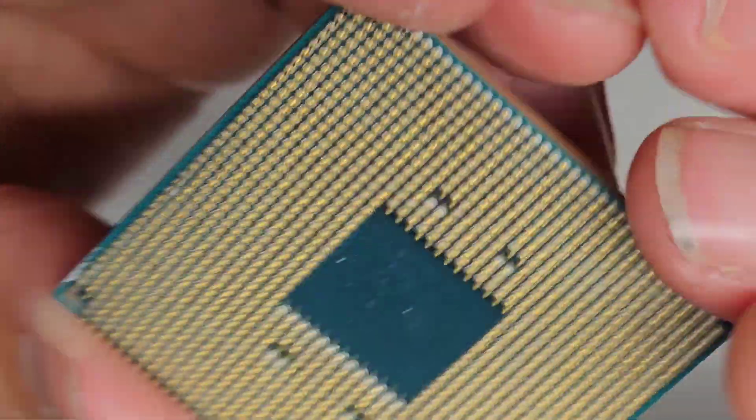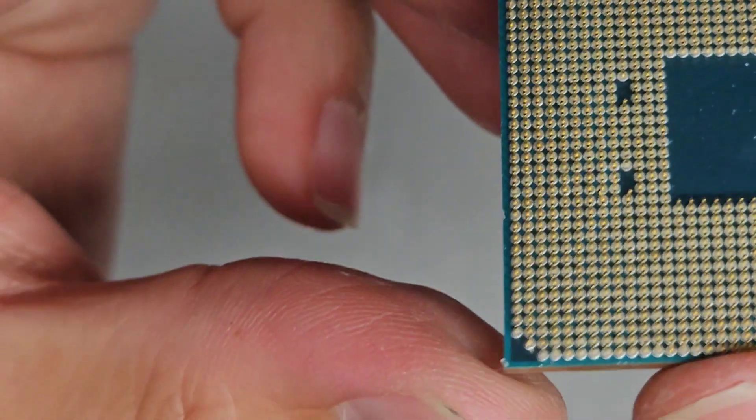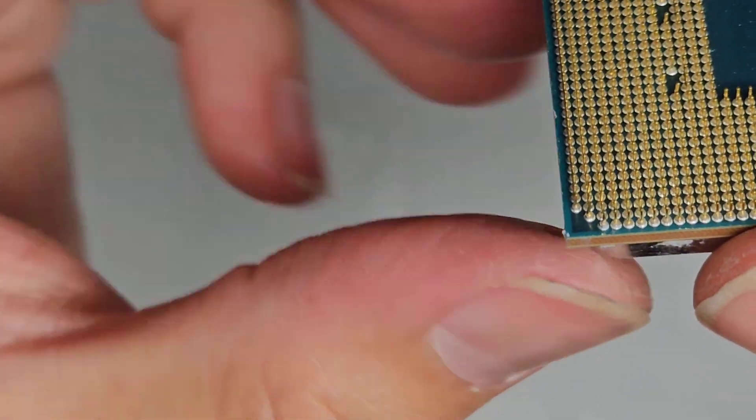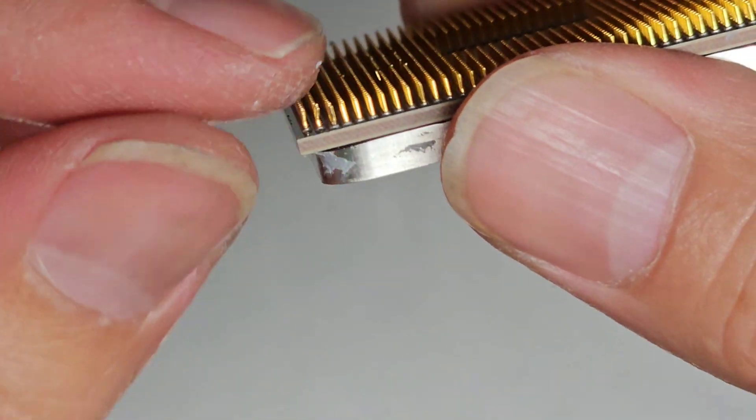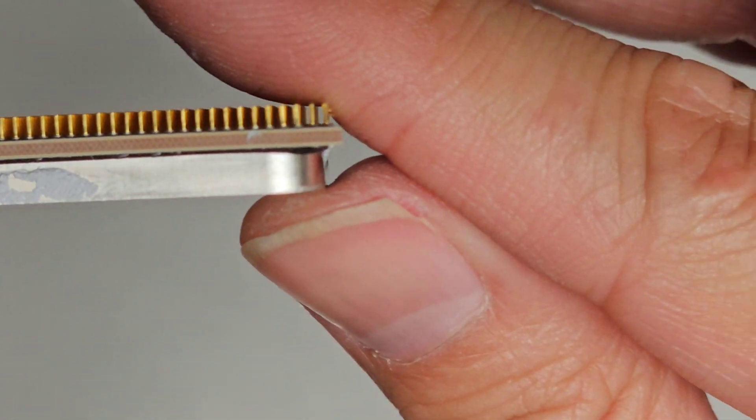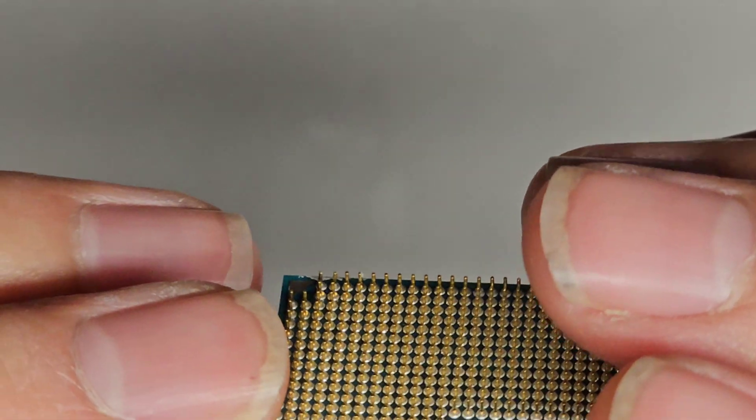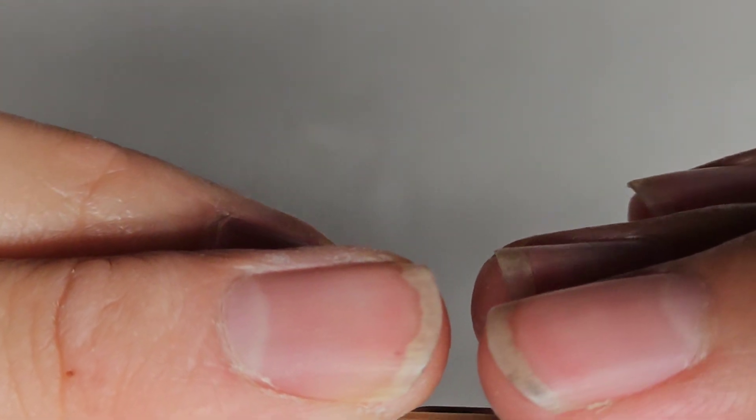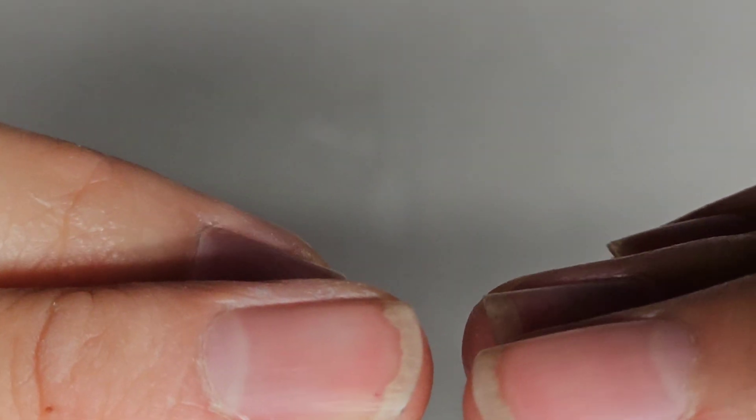All right, so we just have to make sure that any of the bends aren't going to cause it to get caught. So it works best to kind of look with one eye all the way down. I don't know if I can get it to focus properly, but you look with one eye all the way down and make sure the rows that you can see all the way down through. All right, so that's how you make sure that they're lined up. So there are some crooked ones in here, but they're probably not crooked enough to cause an issue.